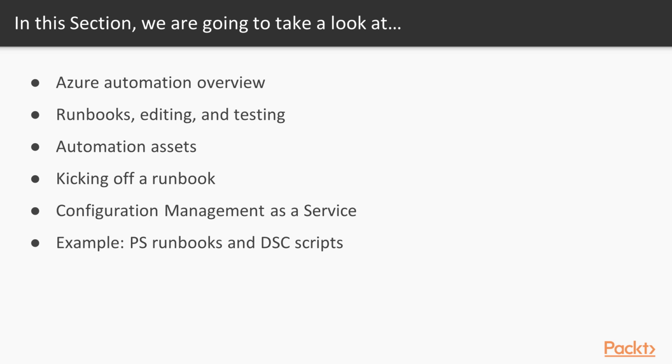How can you leverage a DSC pull server, a PowerShell DSC pull server that Azure provides to you out of the box rather than you having to deploy your own. And then we'll go through some example PS runbooks, PowerShell runbooks, as well as some DSC scripts, and really spend a little bit of time on what kinds of things are possible within the scope of Azure Automation.